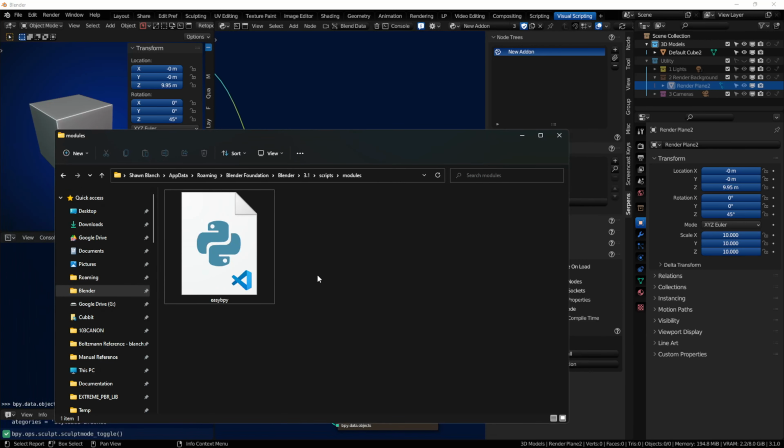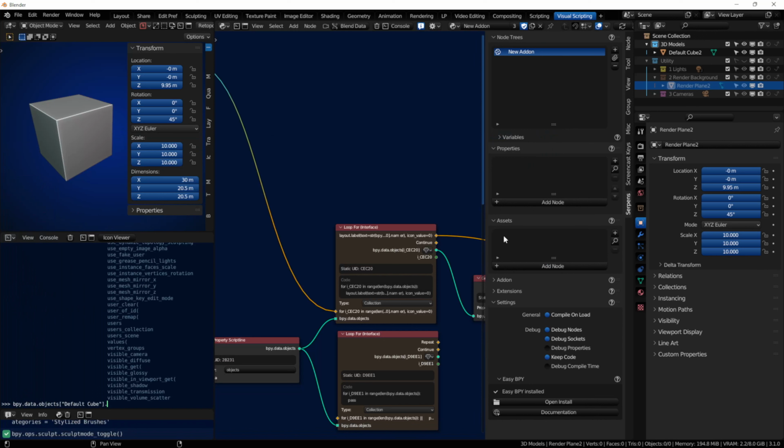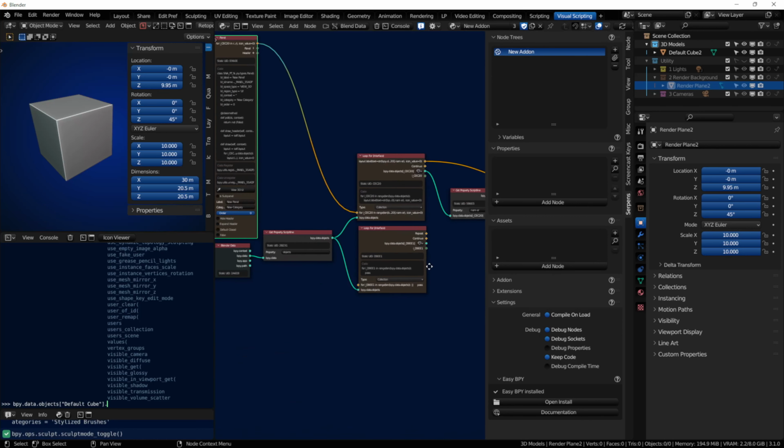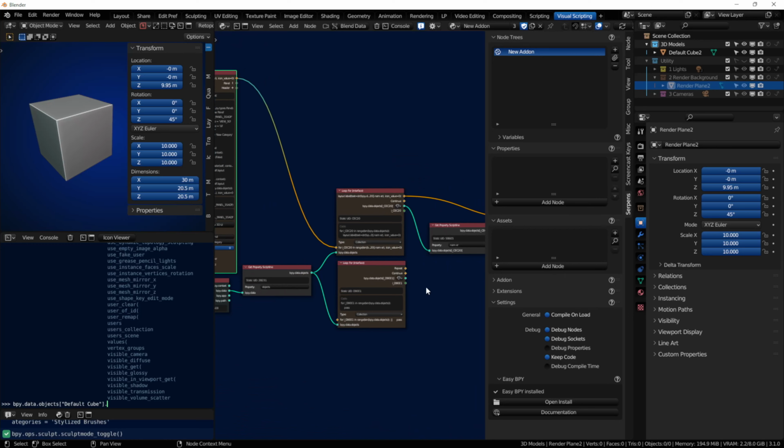I mean, that's kind of like assets though, right? It's fairly similar to assets. Yeah, I guess it would work. I don't really see a problem with that if there's use for that. EasyBPY is just useful because it has the same goal as Serpens does, just making Python simpler. Sure.